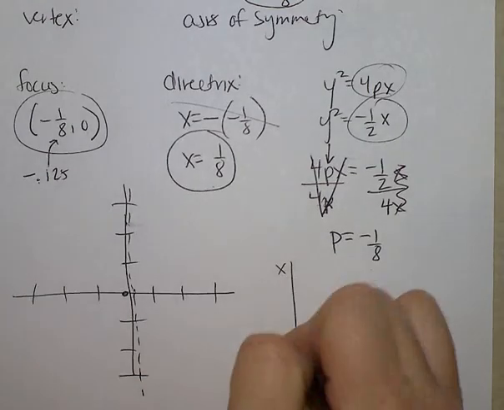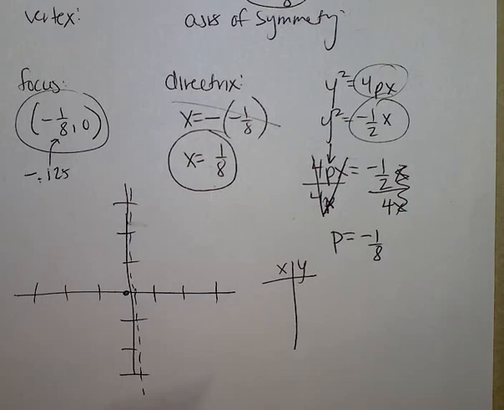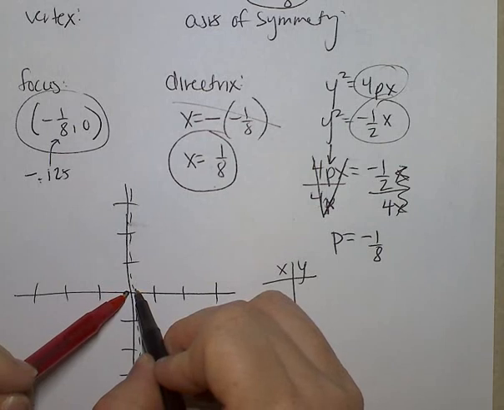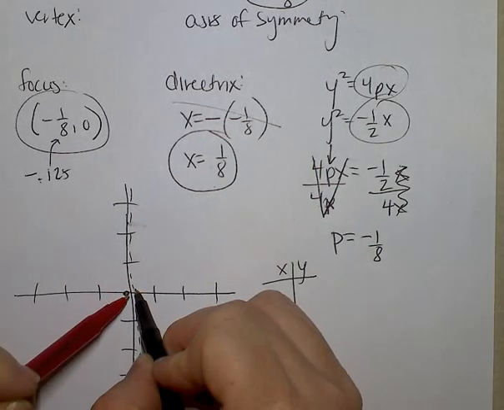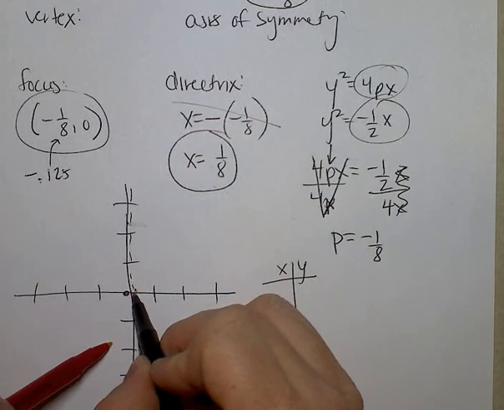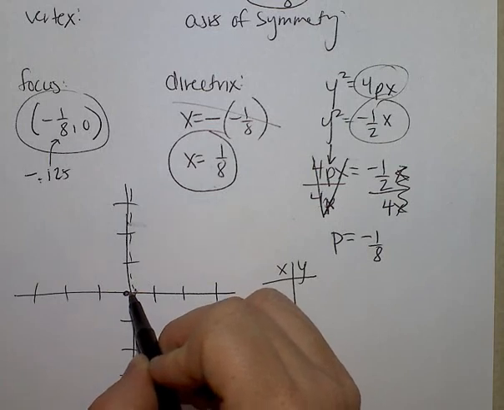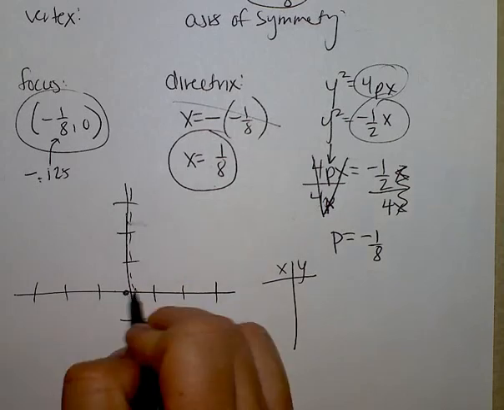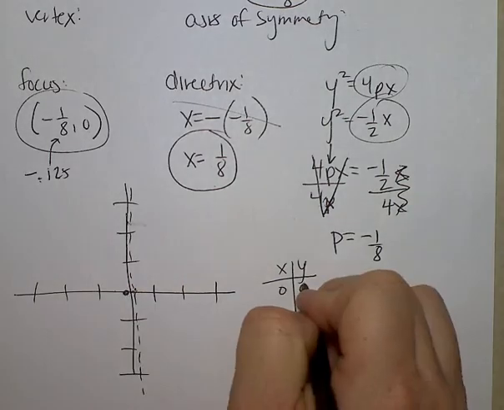And I'm going to make a chart. Remember that if you take your pencil and pen and I say go, and at the same rate you begin to move towards each other, the midway point between the focus and the directrix will always be the vertex. So the vertex occurs at (0, 0).